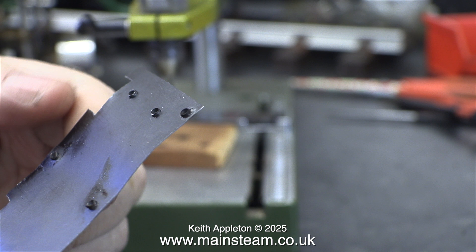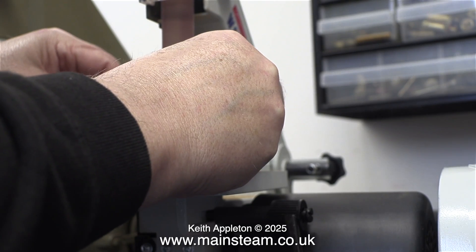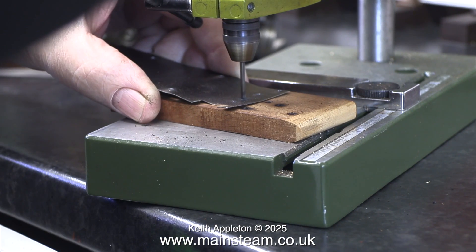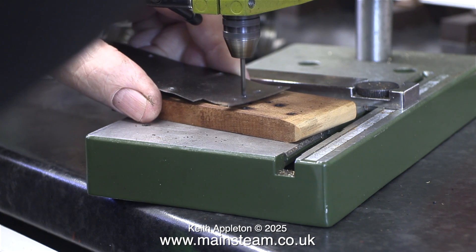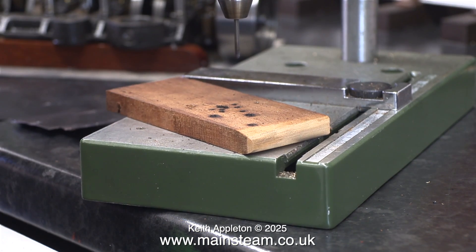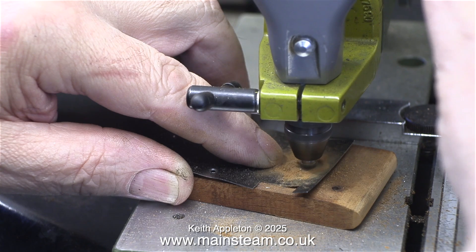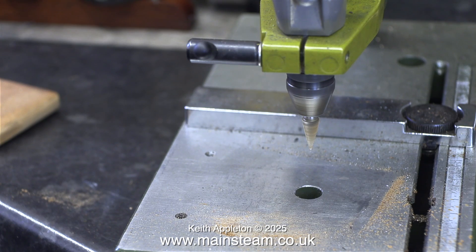Turning the piece of cladding around, you can see there are some burrs on the other side which need removing. I use a small one-inch belt sander for this — here's the one I recently bought for my second workshop. It works very well and removes all the burrs with ease. You do need a very delicate touch for this entire job. In this clip I'm drilling the pilot hole where the exhaust outlet exits the cladding. Once I drilled the pilot hole I needed to enlarge it using these general-purpose burrs — very cheap and they work beautifully, but watch your fingers, they are very sharp.